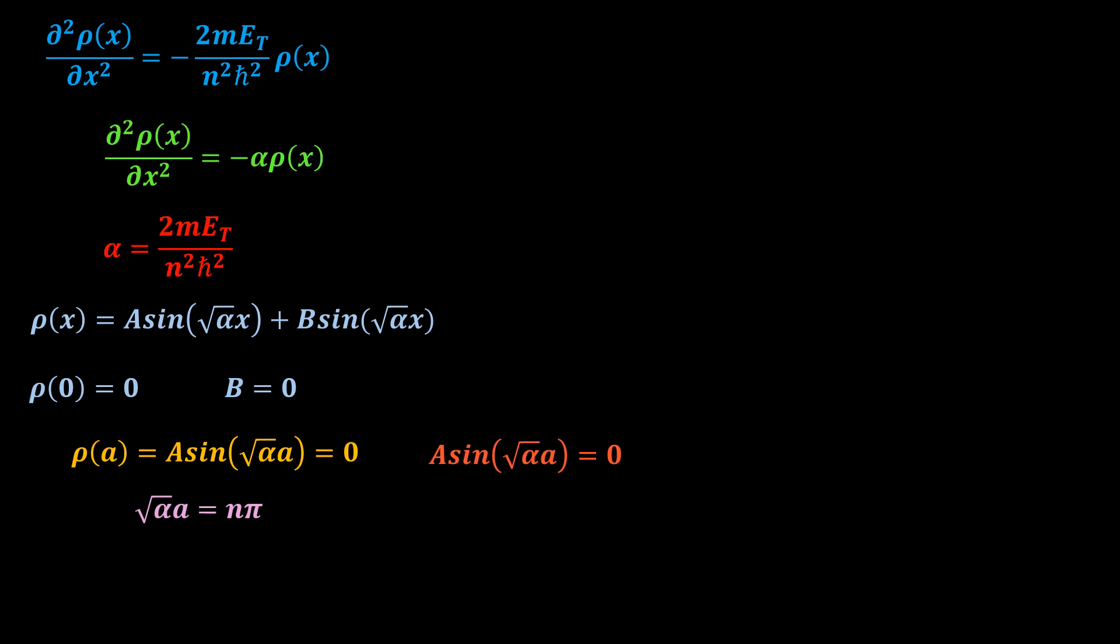But let me blow your mind. Let us rearrange the equation like so. When we sub in the expression for alpha, we get this. Now notice the presence of the n we had introduced in our Schrödinger equation, which can now cancel with this one. Therefore, we have total energy equal to this, made of constants and hence constant. Without the presence of the n term we introduced earlier, this equation for energy will be like this, with the n addition, which makes the total energy non-definitive, and is generally interpreted as the electron being in all energy levels at the same time, a violation of the second law of thermodynamics.